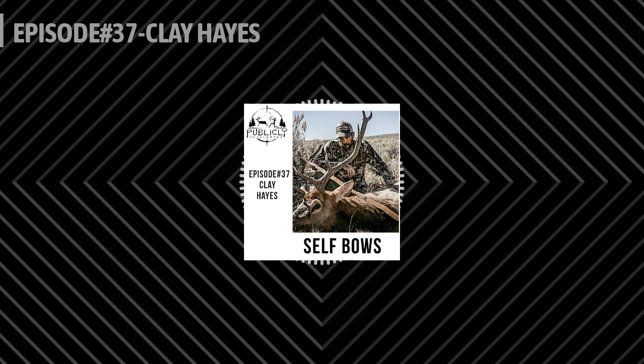So you got a book — the Traditional Bowyer's Bible — and that's what started you on that path? Yeah, I'd always been interested in making bows because of the primitive skills stuff, and I had tried unsuccessfully before. It wasn't until I found the Traditional Bowyer's Bible during high school that it laid it out for me and gave me the proper instruction on how to do things. That's what gave me the knowledge to make a bow that would actually shoot, and after I got a couple under my belt, I started making bows I felt comfortable hunting with.